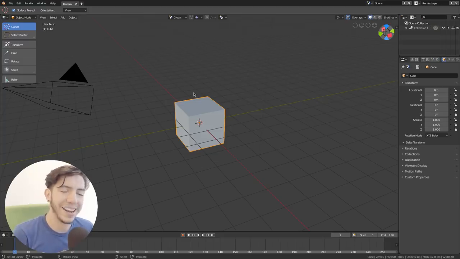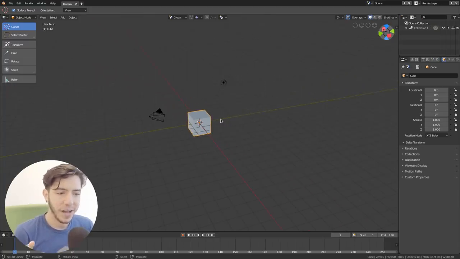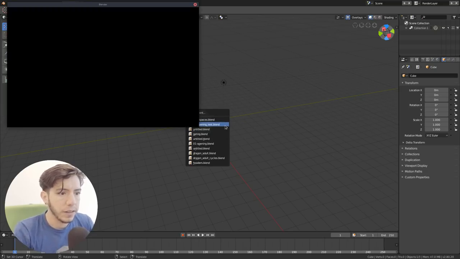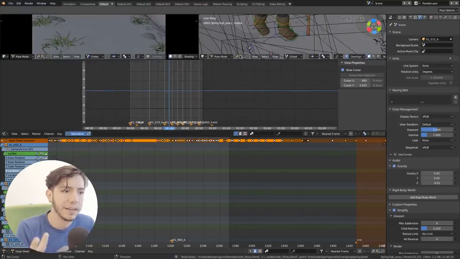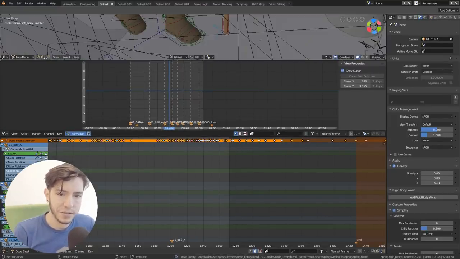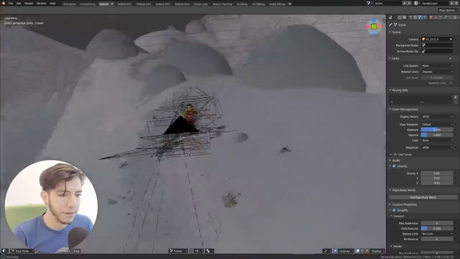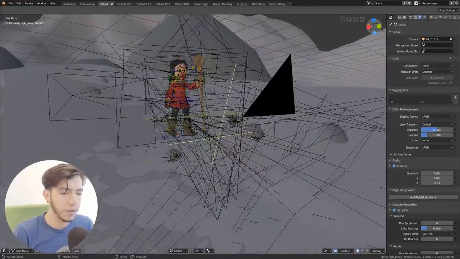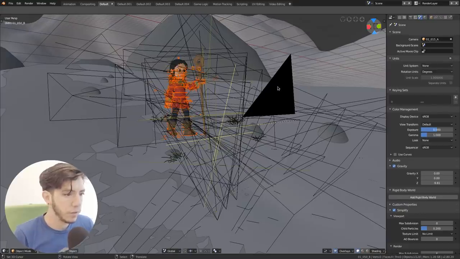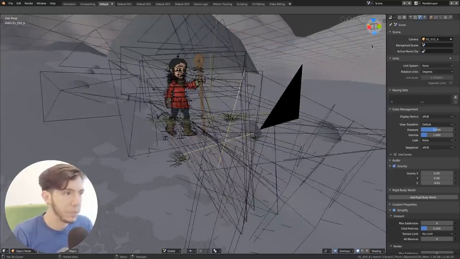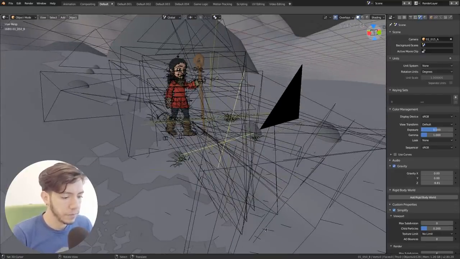There are also changes and additions in regards to how to work with your scene, how to actually work in the viewport, hiding things and making certain object types selectable. So for example, let's see this file from Spring Open Movie. Say I want to hide all the cameras. How would you do it? Well, you could select the cameras and hide them from the outliner, but now you can also hide by type. In the header, which works much better if you're in the top, you can hide now per type, or you can also make them unselectable.